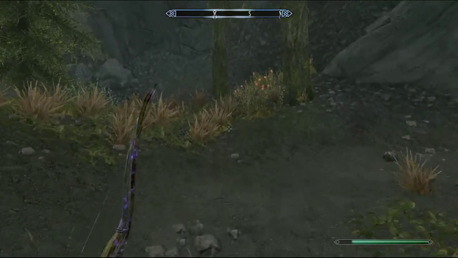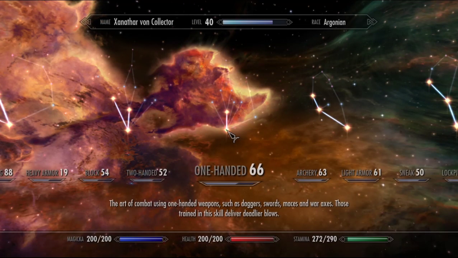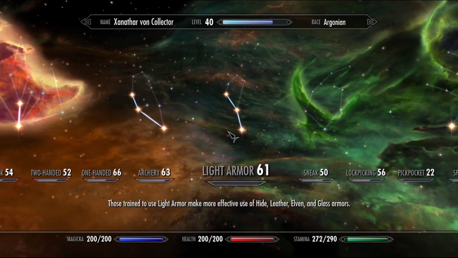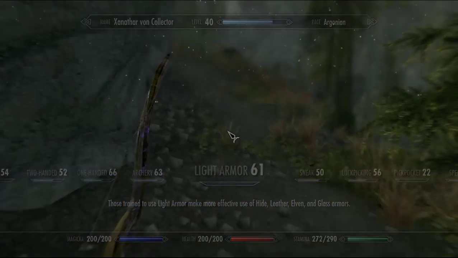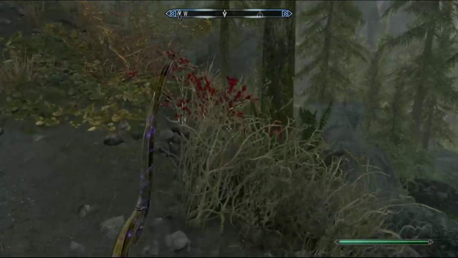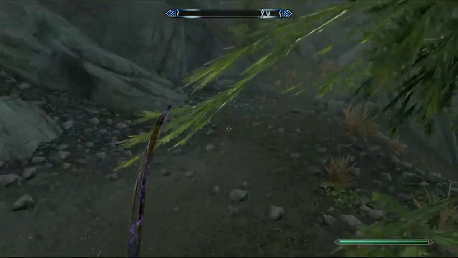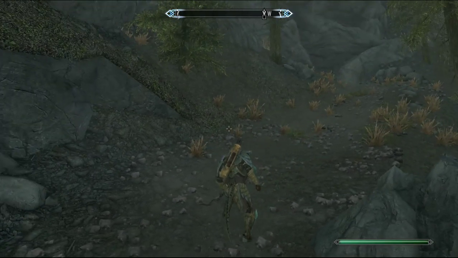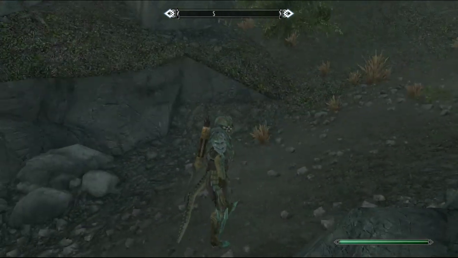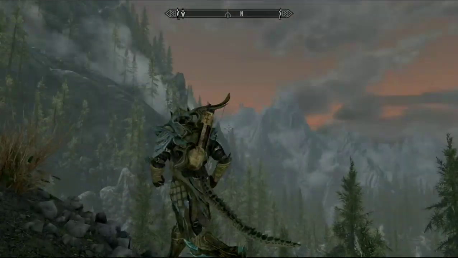I got so much stamina. Where am I on light armor? That's my real question. Oh, 61? I gotta get light armor up. It's the only skill I never want to have to redo. Well, A, never want to have to redo, and B, I just prefer the look of heavy armor. Although, glass, I'll give it to you. You look pretty decent. Even the helm doesn't look like crap on this Argonian.